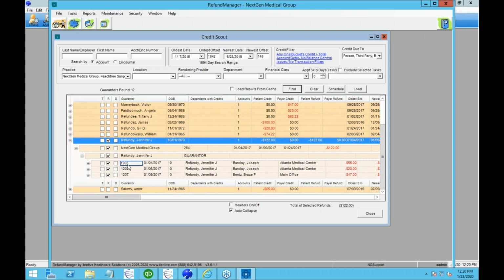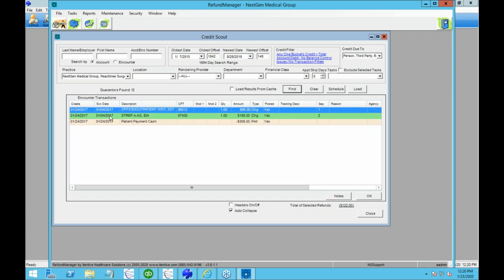In fact, if you click on the encounter number, you'll see a screen that mimics the transaction tab in NextGen too. So we're trying to avoid having to toggle back and forth too much between Refund Manager and NextGen, giving you the tools you need to streamline that decision making. So we'll see our charges up here, our payment down here, and we have a $122 credit.